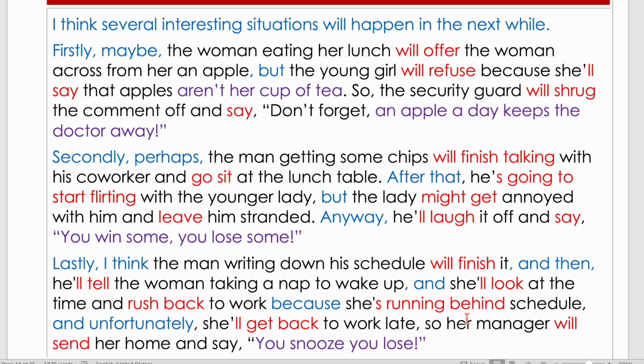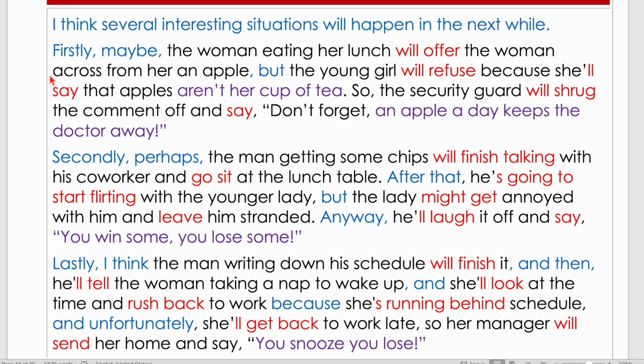Now, this is not 7 to 8s, much higher than that. But this is really good practice for you. Same thing for 7 to 8s. We just need to try to extend ideas and we need to try to use stronger language. Okay? But even if you say 2 ideas, that's good.